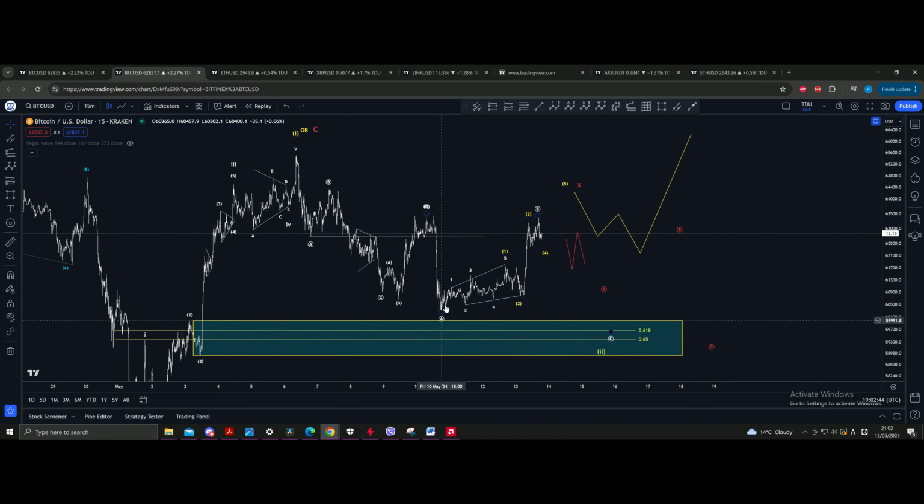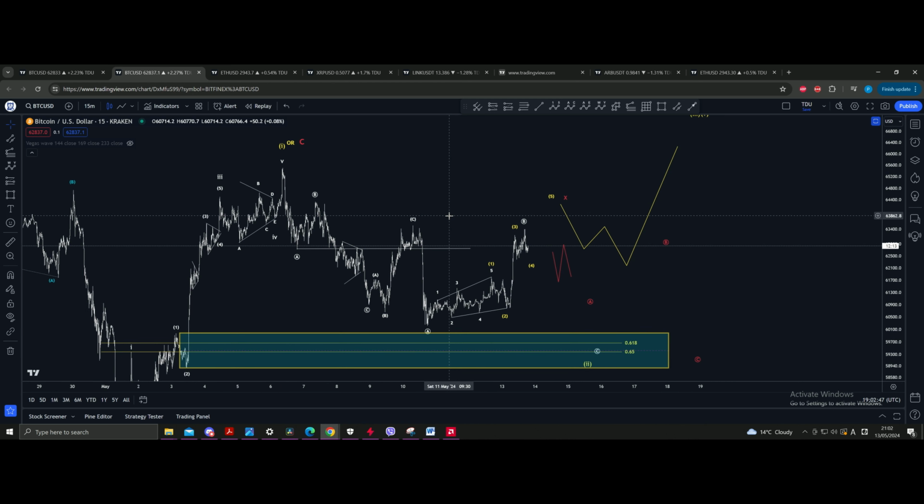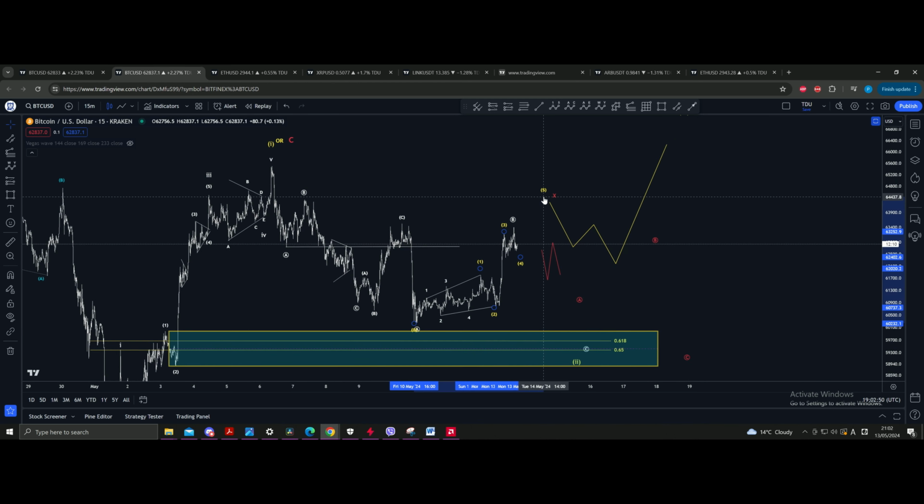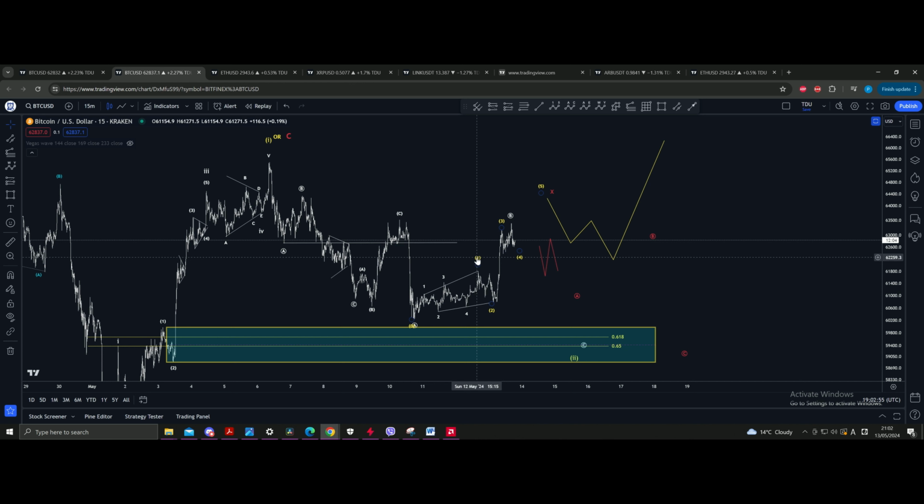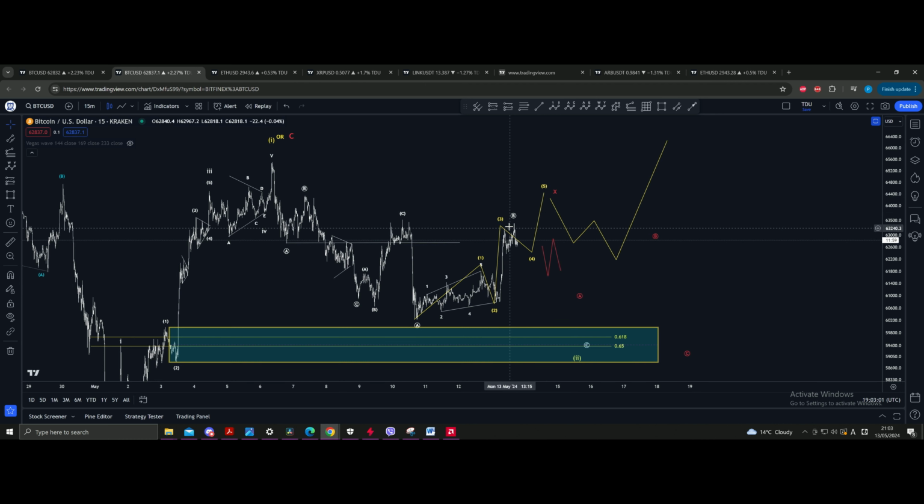Now, since I don't marry my counts, I'm gonna consider this to be a potential impulse and a new trend. If something like this happens, or we have a more complex correction here, like for example, if this is a flat right now and it becomes something else here, and then an impulse there and another impulse up, then I would be like, okay, doesn't have to be an X of a flat and we go down. Well, it can be also an impulse and we go up.